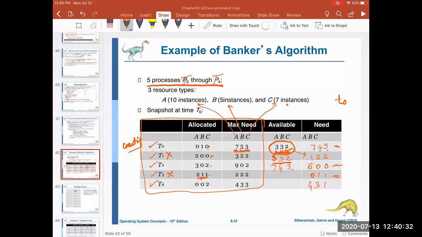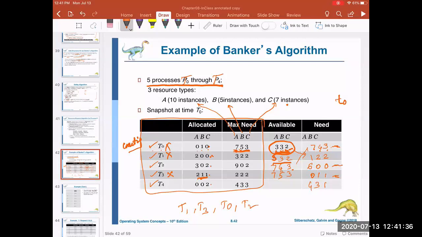Now, can we execute T0? Yes. So what we executed here is T1, T3, and then T0. We go to T0. So this would actually free up these resources. So the new available would be 7, 5, 3 after execution of T0. Now 7, 5, 3 are there. Which can we next allocate? So we can run T2.